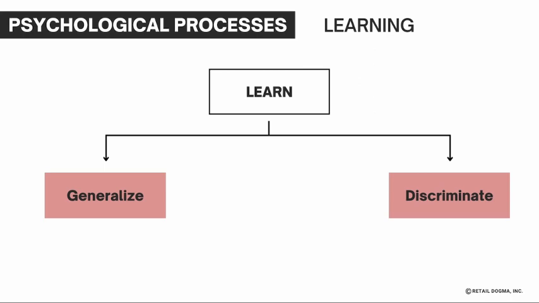For example, when we buy a certain product from a certain retailer and our experience turns out to be good, in the future when we need another product, we assume that since our experience with the previous one was favorable, it's safe to say that this product, if we buy it from the same brand, will also be good. This is generalization. The opposite side is discrimination. This is when your experience has taught you not to buy from this retailer again because you were not satisfied with your purchase.